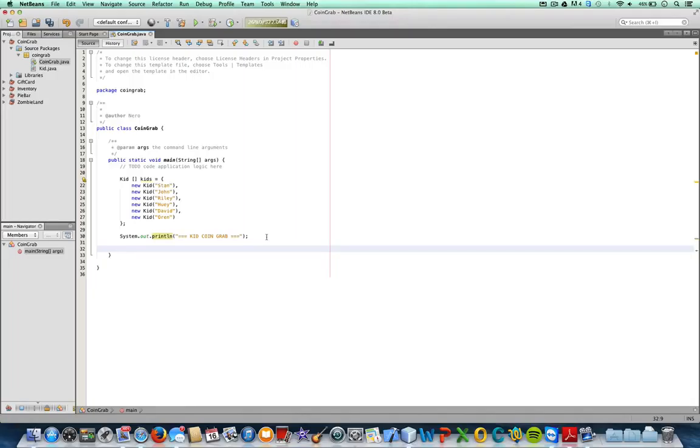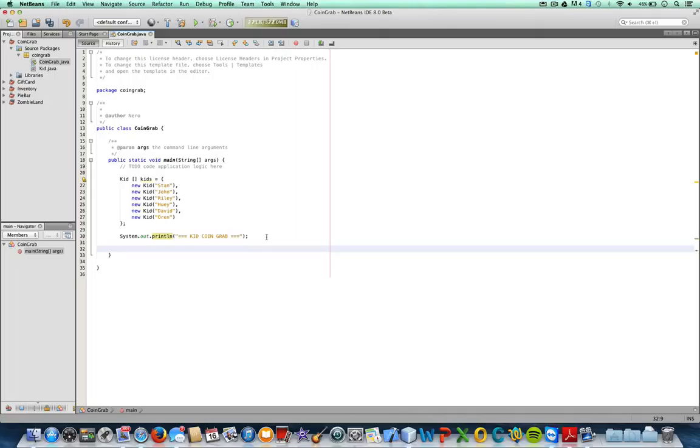Okay, after that we want to create a for loop to cycle through all the kids and let them grab 10 coins, as we said, and we are gonna then calculate that and output that to the screen, and then we're gonna tell you who grabbed the most value. When we calculate all the values of all the coins collected, then we're gonna tell you who had the most.